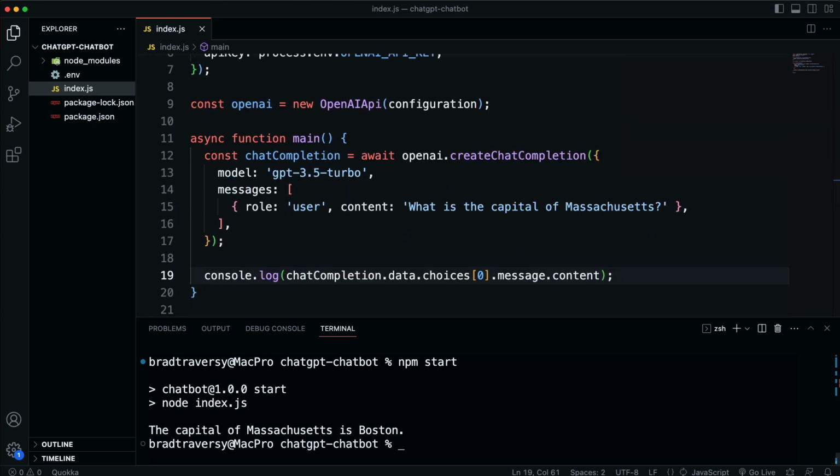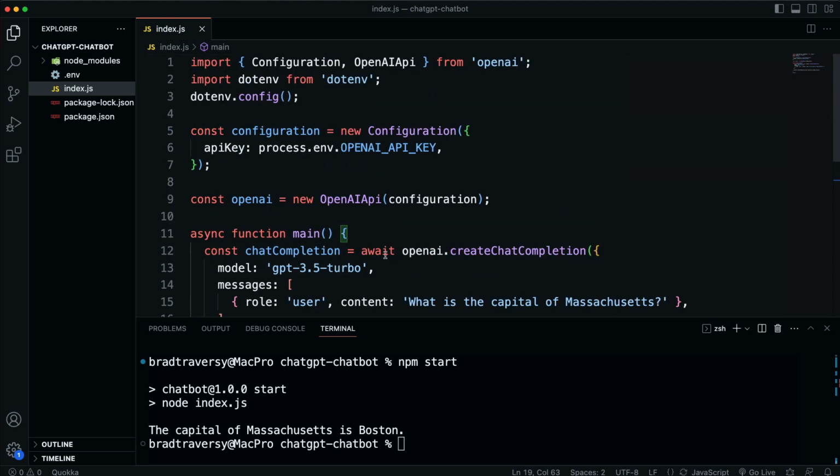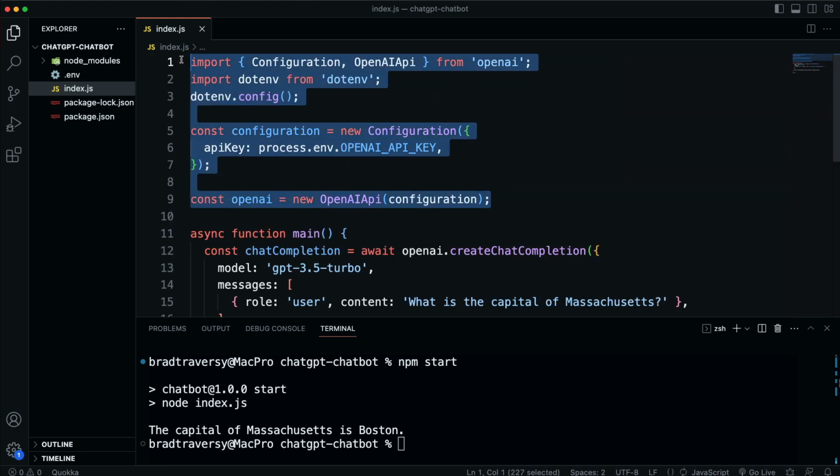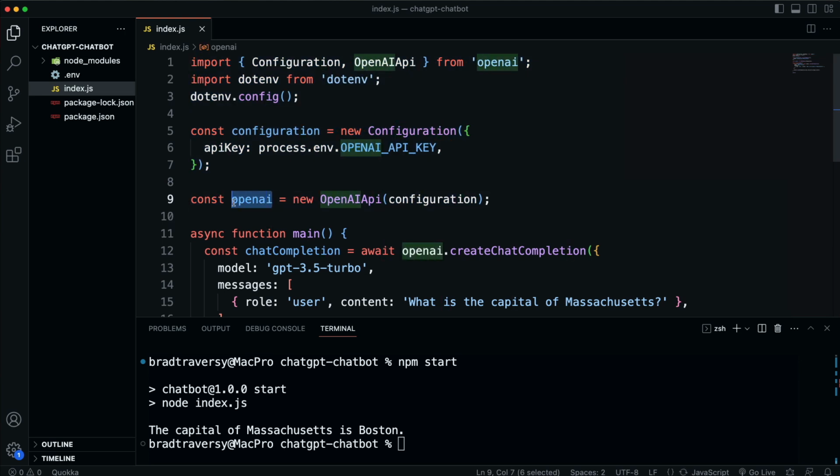So now that we know that, let's move on to create the actual chatbot where we can go on and have a conversation. And what I want to do is actually put this stuff in a separate file, because you might want to use this OpenAI object somewhere else. You might want to call either this method or another one, because there's a bunch of different APIs you can use for different things.